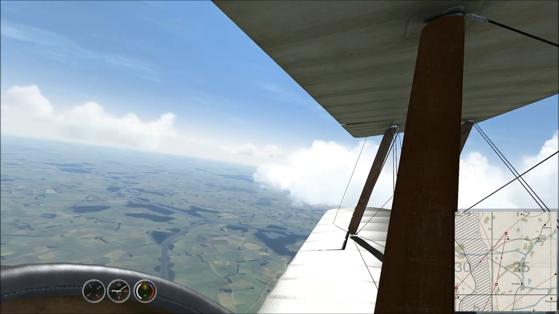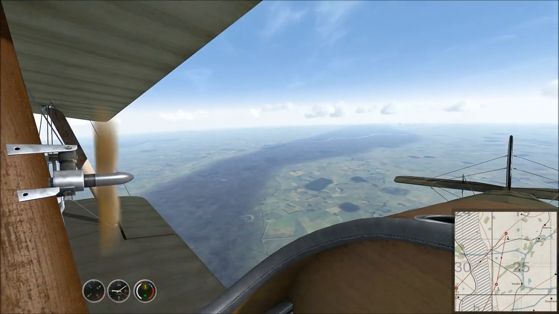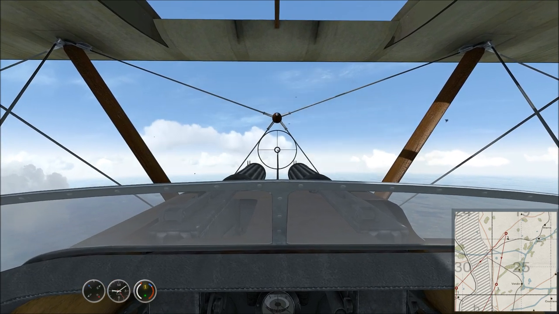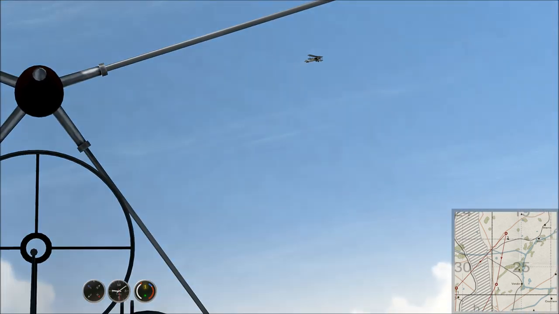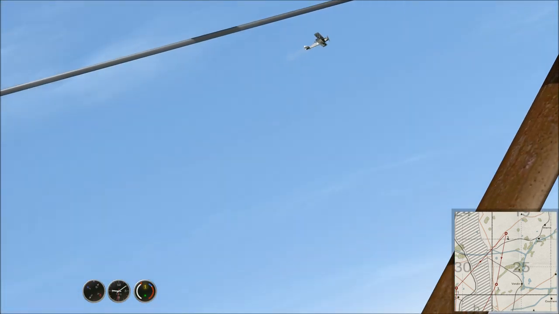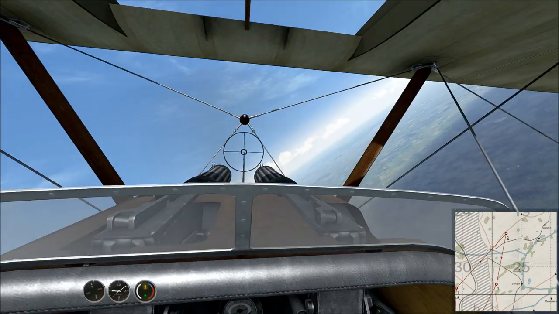See, this is the thing with dynamic campaigns. You don't know what you're going to get, if anything. So far, I've come across one balloon, one lone fighter in the last video, and another lone fighter in this video, which I was unable to attack. These are two-seaters, aren't they? They are two-seaters. So these have got nothing to do with me. I don't know who they are and where they're going.